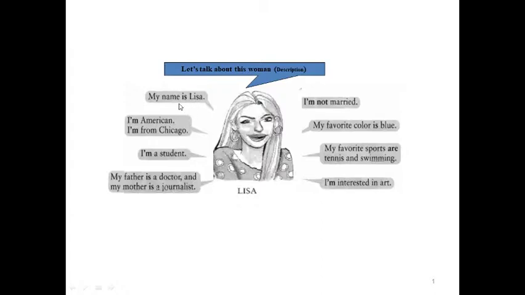So for example, let's talk about me as Ahmed. So my name's Ahmed, I'm Egyptian, I'm from Cairo. Okay, I'm a student, obviously. My father is a professor, and my mother is a housewife. Okay, I am not married at all, not even 1%. I'm just kidding, by the way. My favorite color is probably black. Okay, so my favorite color is black. My favorite sports are, I would say, football and, yeah, swimming. I enjoy swimming. And I'm interested in video games. I enjoy video games. Video games are good.